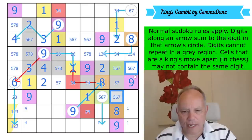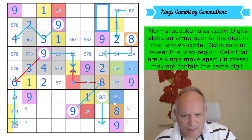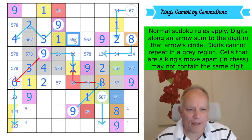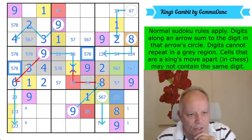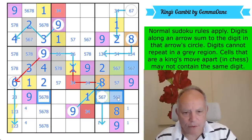That digit is going up here somewhere. Two-six are a pair — that can't be a six. Five-seven-eight are another triple. This is a totally different triple where that has to be the same as that, and that has to be the same as that. These are all from five, six, seven, eight — as is this, and as is this. Nearly got a triple in this row. Now let's think about the three-four pairs.